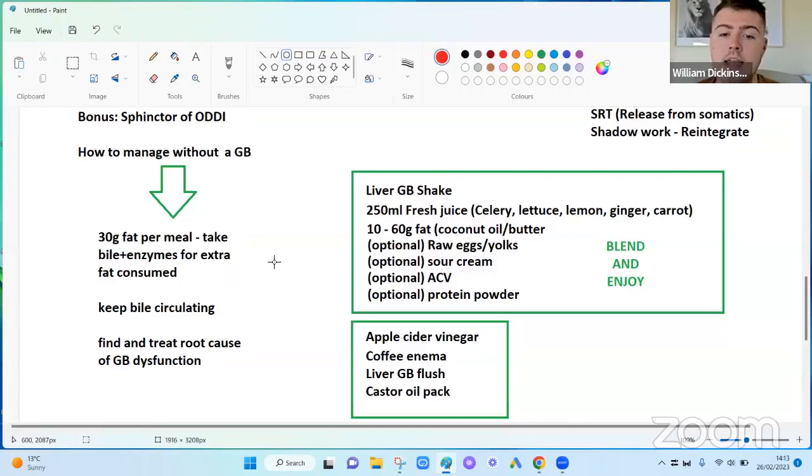And if you have accumulated a lot of stagnant bile, or you have accumulated a lot of toxicity in your body, coffee enema can be great for that. The liver gallbladder flush can be helpful if you have stones, but I don't have any videos on those, and I do think they're quite harsh, so do your own research on that. It's one of those things you really have to decide that you're going to do, and then maybe you'll experience it and maybe you won't do it again, or maybe it'll be amazing for you. I've heard it both ways. I'm on the side of I think they're a bit harsh, but try it if you want it.